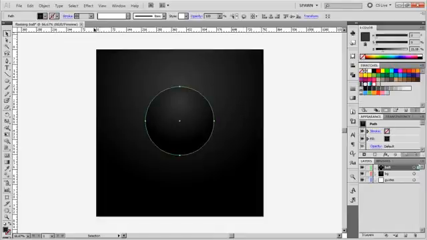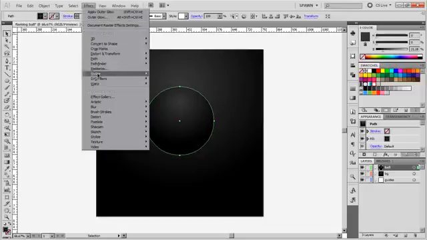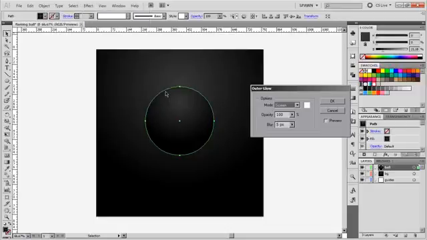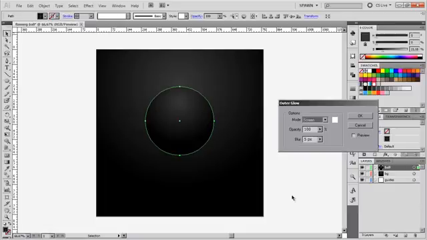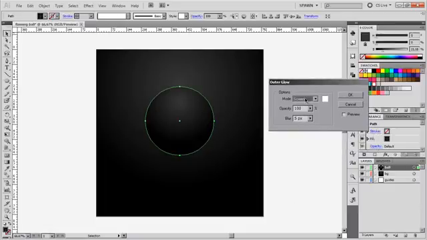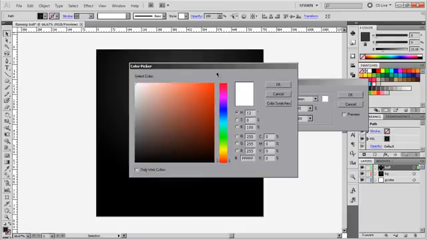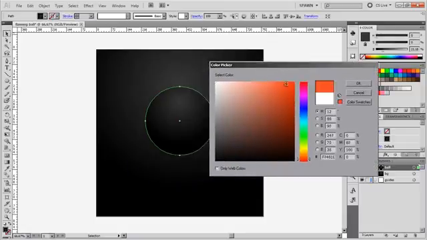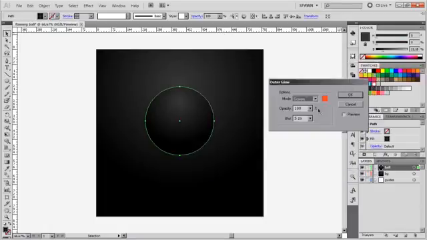Now let's bring it out from the background. I'm gonna select it, go to Effects menu, choose Stylize, and Outer Glow. And here I'm gonna enter some specific values. First of all, let's keep the blending mode at screen. Let's change the color. I'm gonna go for very bright orange color. I'm gonna hit OK.